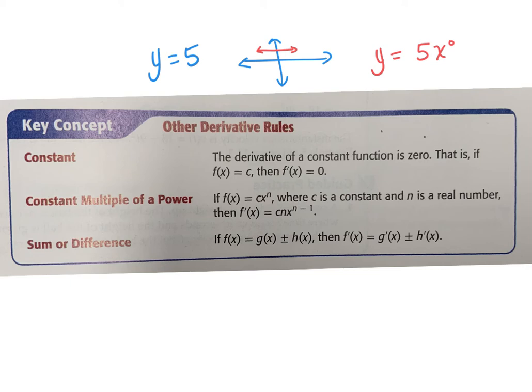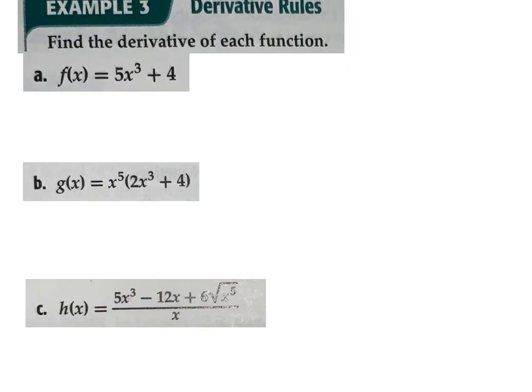Let's say you have a number in front of your function before you ever start. Well, when you multiply it by that exponent, you just multiply those two, okay? Let's say you have a polynomial where you're adding monomials. You just take the derivatives and add the derivatives, okay? So let's look at some of these examples. 5x cubed plus 4. They want me to do the derivative of this. I'm going to do them individually. Here, I'm going to say 3 multiplied in front. 3 times 5. What is my coefficient? 15. X to the, what's my new exponent? 14.